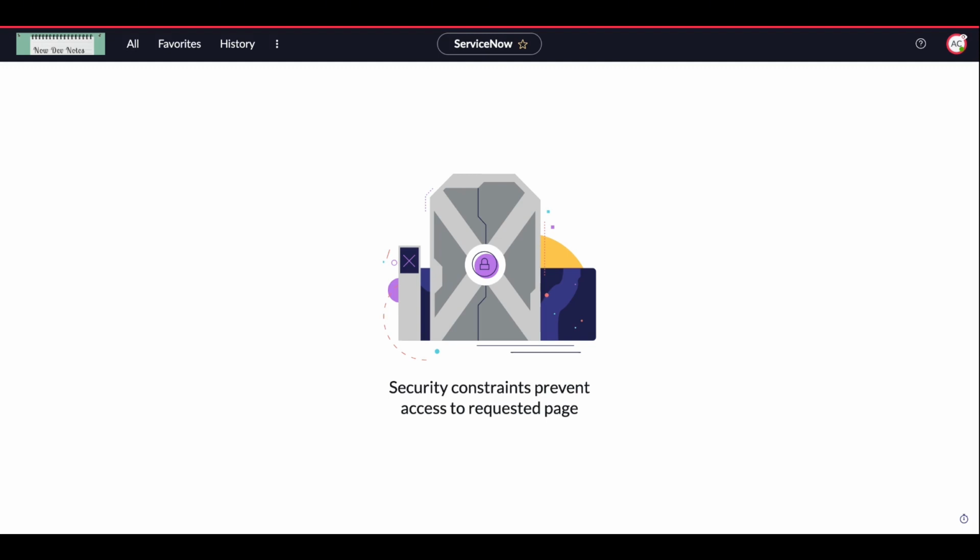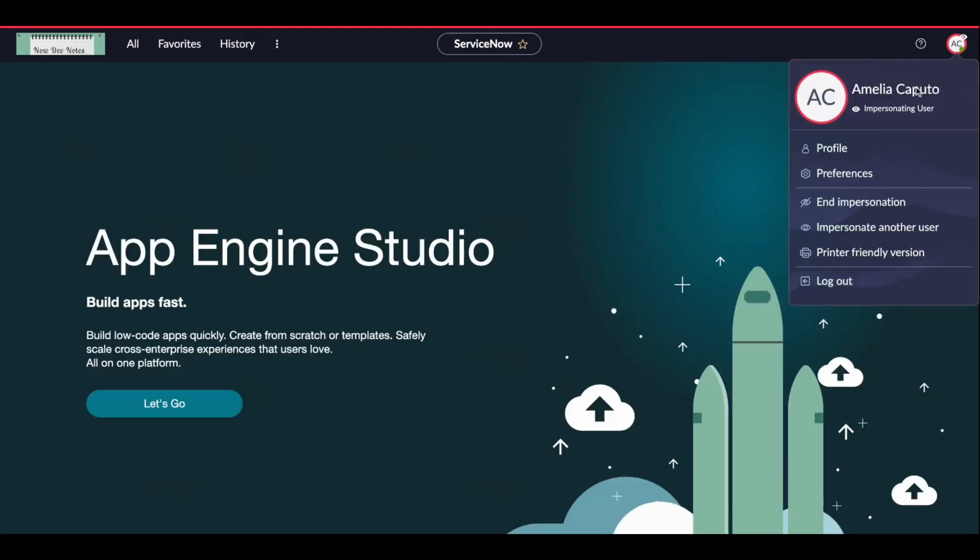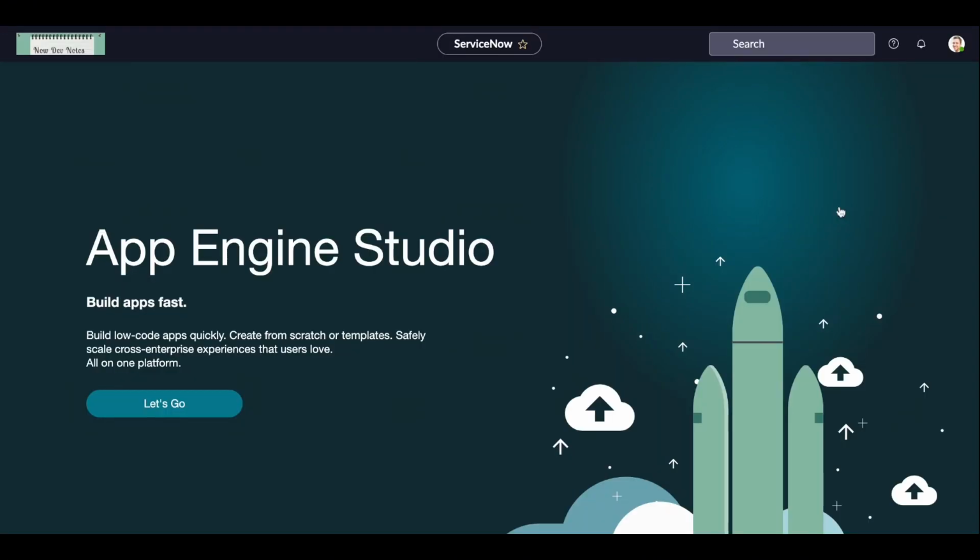If you are denied access to a row or a record, you are not going to be granted field level access. You can't access the field if you can't even get into the table. So we have to also ensure that when we are doing field level access, we also are granting the user access to the row, again, which is to the record. So I'm going to go back and add in access for her to actually access the record. In the impersonation, click on the user menu, end impersonation.